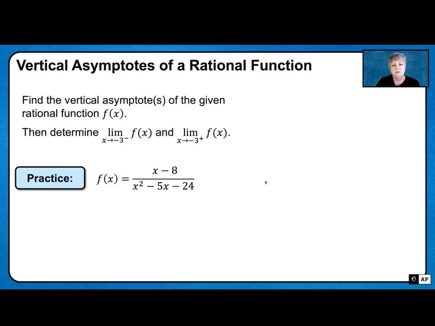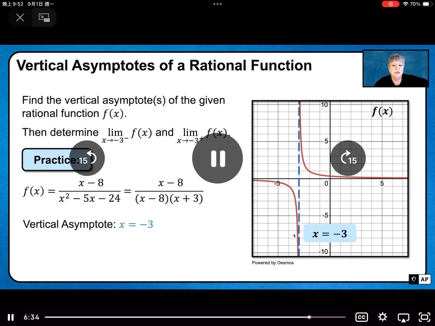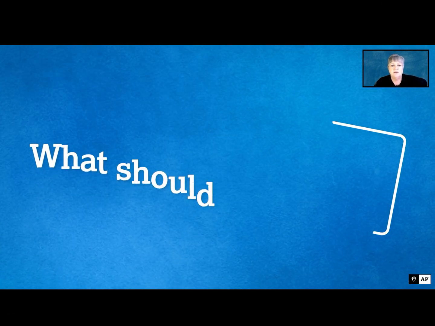So let's practice. We have this example, and we're going to want to take a look at what's happening around -3, because you'll notice you have a hole here at -8 that's not quite on our graph, so you don't see a hole there. It ends before it gets there, but you are left with a vertical asymptote at -3. And so when you look at the behavior of this graph, as you approach -3 from the left, we see that this is going to -infinity. And as you approach -3 from the right, you can see that it's going to positive infinity. It doesn't always work that way, but it has in the last couple of examples that we did look at.